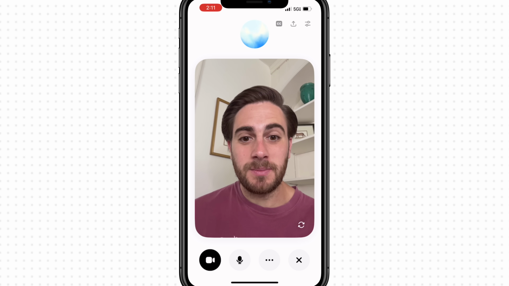Now I could show ChatGPT anything that I want in order to get it to see. For example, if I wanted to know what kind of watch something was, or what kind of plant something was, or I wanted ChatGPT to have some context, I would be able to do this, and then it could see me. Now, as of right now, you can only access those features from your phone, but in the future, you will also be able to do that from the ChatGPT app on your computer, and I am incredibly excited for when they finally begin to release that.